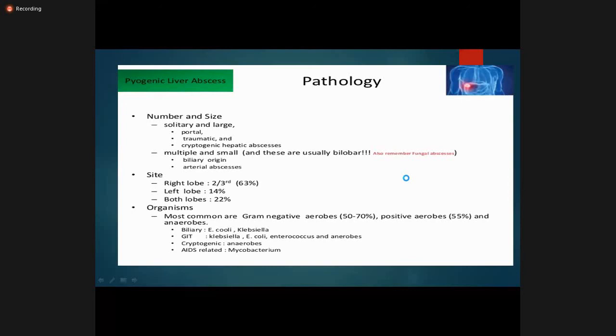So any immunosuppressive state may lead to fungal abscesses as well. As I mentioned, it can come from the biliary tract, or from the portal vein or from the hepatic artery. Those are different potential sources from which they can get the infection from other viscera.